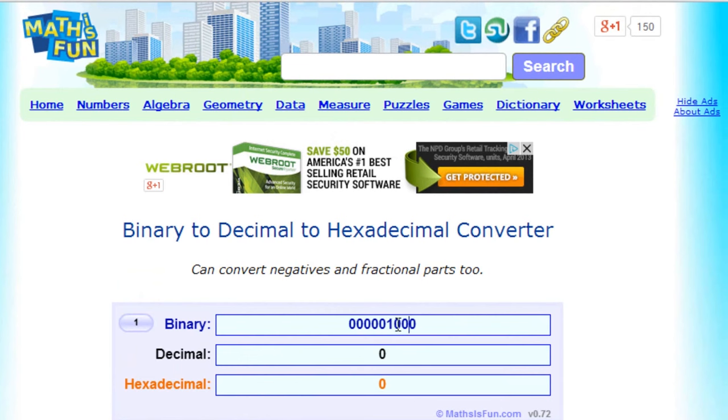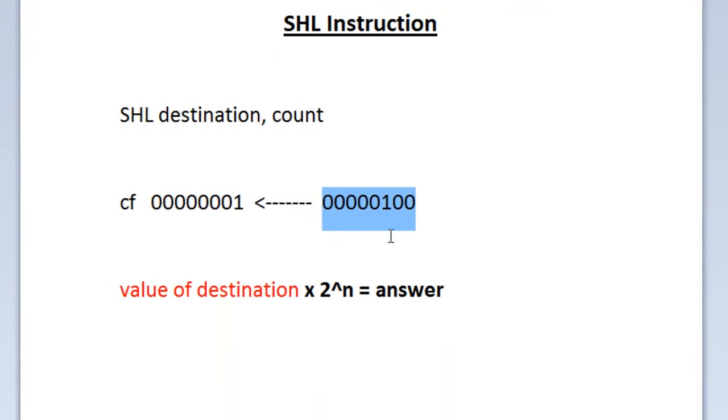Actually, this is not it. Let's type in one. So this is 1, 2, 3, 4, 5, 6, 7, 8. So that's 8 bits, right? So let's hit enter here and see, and it's a four, right? So we know this is a four here. So let's test it out in the program. So if we use a count of two and our destination has a value of one, the answer should be four. So again, we have a value of one in our destination, right? So the value times 2 to the n will give us our answer, the n being the count. So if we use a count of two, 1 times 2 to the second power, 2 times 2 is 4.